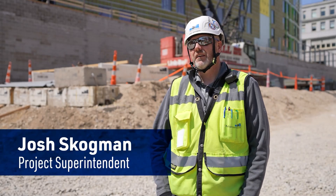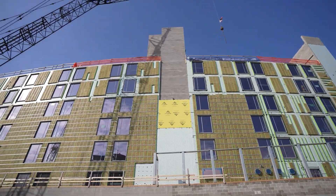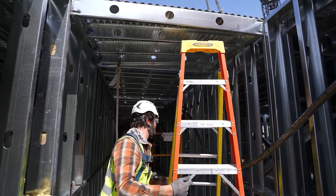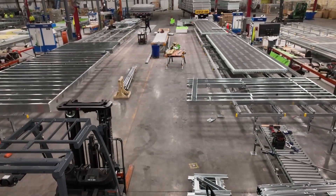JDS Embassy Suites is obviously an Embassy Suites — it's going to be a nine-story hotel. This project is different mostly because of the cold-formed metal panels that we're utilizing through Blue Vera. We have a system of wall and deck panels that are prefabricated in St. Paul and then shipped to the site and set. All of that has to be coordinated in advance because everything is essentially a structural member.